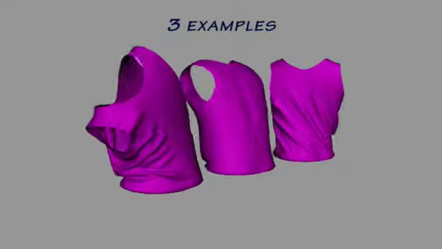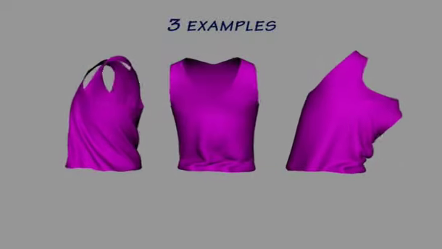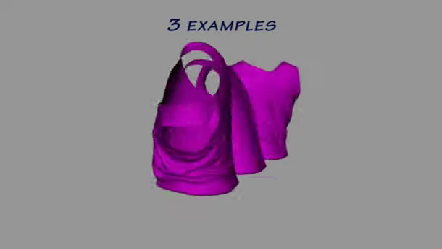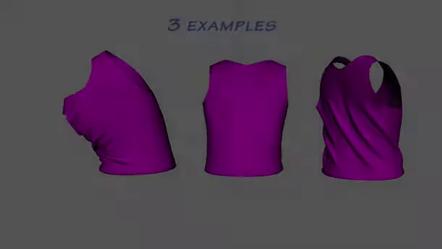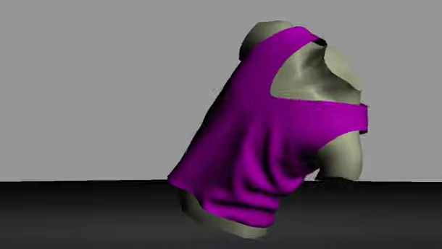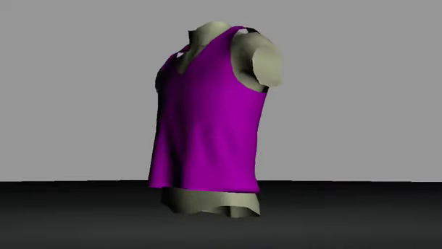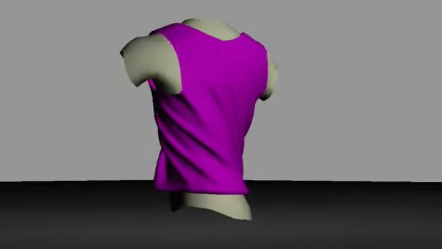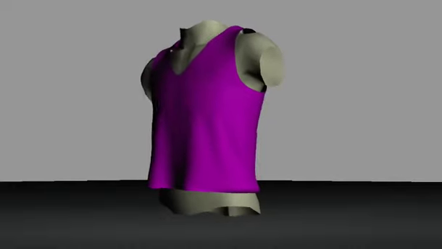Cloth deformations that do not exhibit strong dynamic effects can be modeled with our system. We use 3 examples to guide the deformation of a shirt controlled by the spine joints. Here we see the application of our deformation technique to the shirt. This exhibits quite complex deformations with large local rotations.